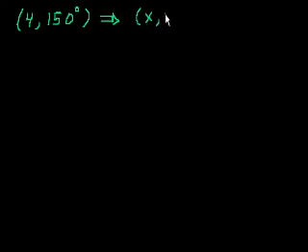Let's say we're given the polar coordinate 4, 150 degrees. And we want to convert this to Cartesian coordinates, so we want to convert it to x, y. Our first thing that we could do is just to get an intuition of where this even is. Right now I think you're already at the point where if I give you an x and y coordinate, you already have a visualization of where that shows up. But polar might be relatively new. So let's try to draw it.